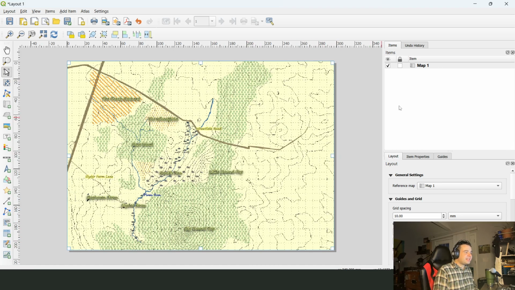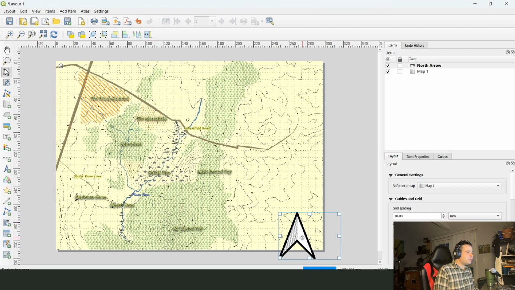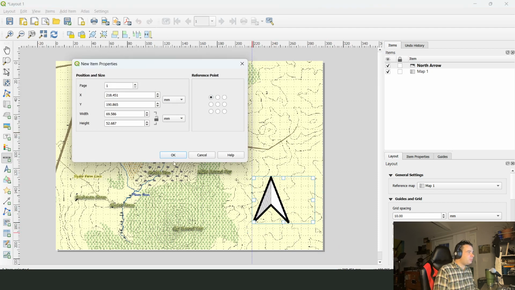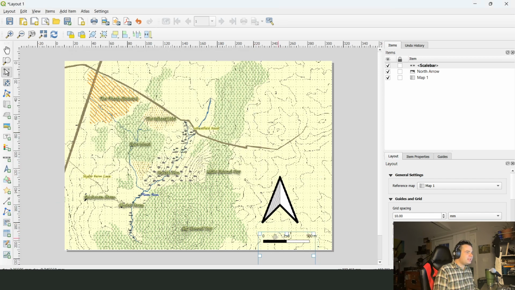In my case, I decided that I wanted to bring in the legend and a north arrow. So you bring in a north arrow maybe. You could bring in a scale bar if you wanted a scale bar, although I don't know if the scale bar really worked exactly how I thought it would, because it's not the same scale as the map, I don't think. It was weird.